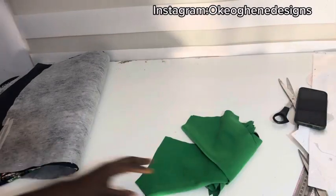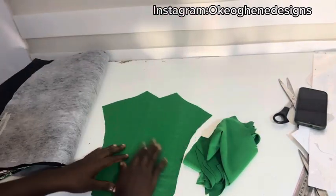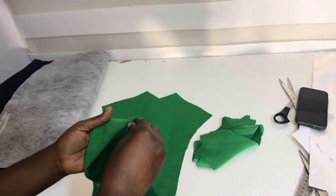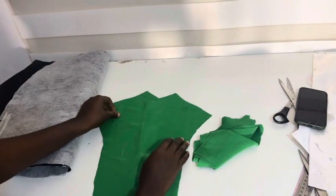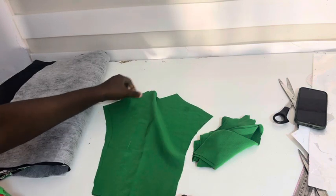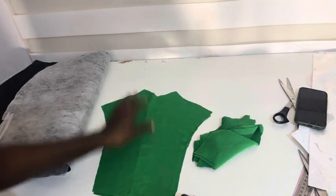And for the up part too, I made use of lining. I cut the same crepe and I use the same crepe as the lining. But if you're not using crepe, let's assume you're using bridal, you might likely want to use maybe an abba lining or a proper cotton lining. But this, I'm using crepe. So I use crepe for the lining too. So this is what you're going to have.